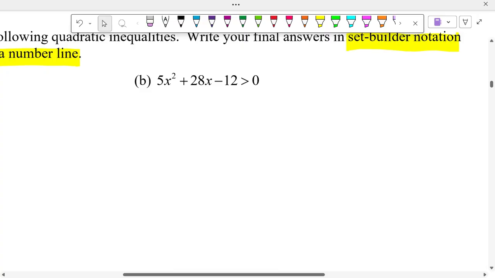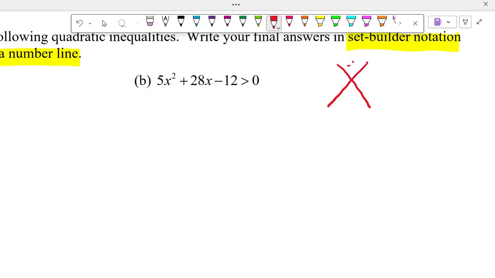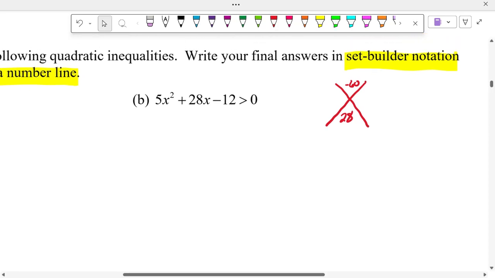So letter B. All right, first off, we're going to attempt to solve it by factoring. So if I do A times C real quick, what's A times C? Do you think it's fairly possible to find two values of 60 that add to 28? Yeah, it's probably possible. So we'll give it a shot. So we know this will be -60. It needs to add to 28. So two values of -60 that add to 28.